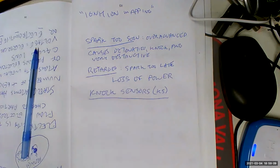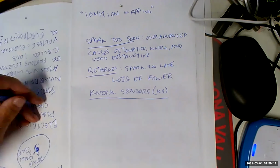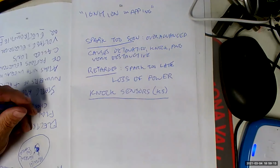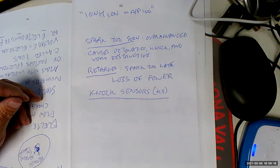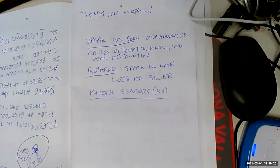LS motors got 2 knock sensors because it's twice as badass. It was a joke, but not really. So that's cool.